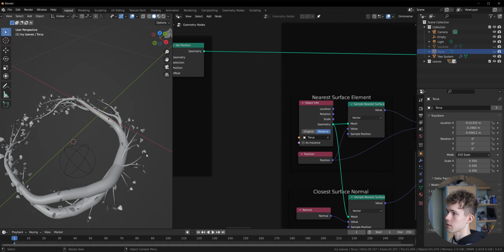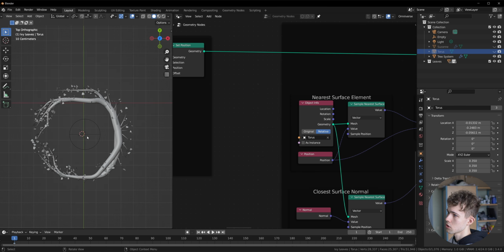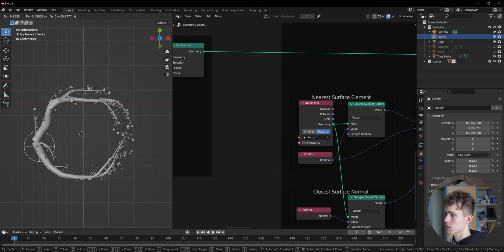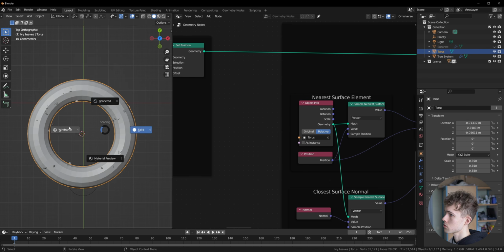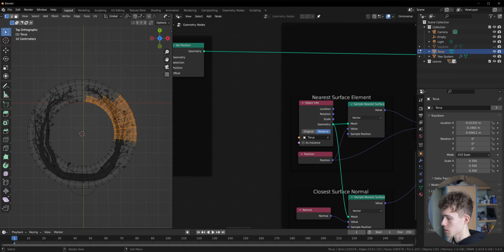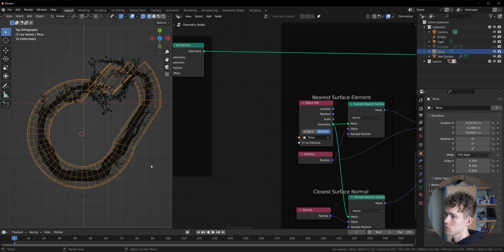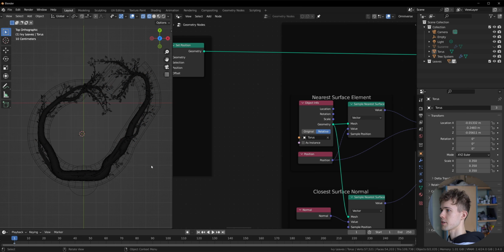And look at that, the system just works. So you can move this thing around, you can select where this thing is going to work, you can select this torus, go to the wireframe mode, you can move those things, and it's going to just work. So this is pretty nice, right?